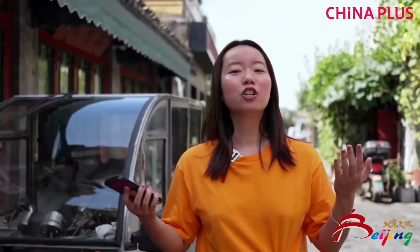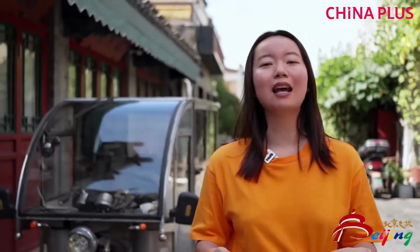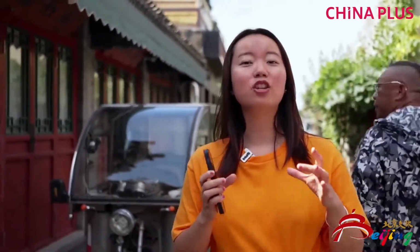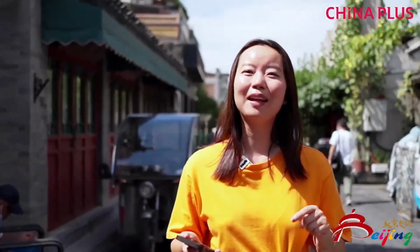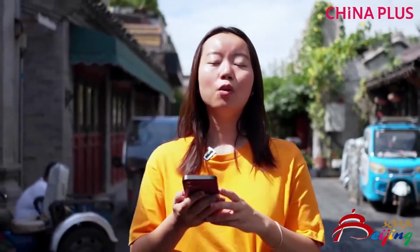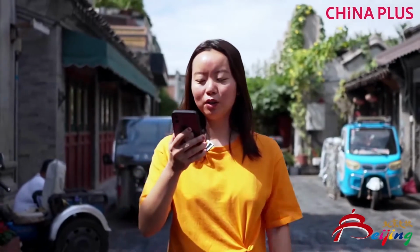And in a minute, I'm going to take you to the symbol of the Yangmeizhu Byway, which is Caicifang Porcelain Workshop. Does any of you like Chinese ceramics? Does any of you have a Chinese ceramic item in your house? Please let me know in the comment section, because we are going to show you how these are actually made and how they can be renovated into a beautiful new design.